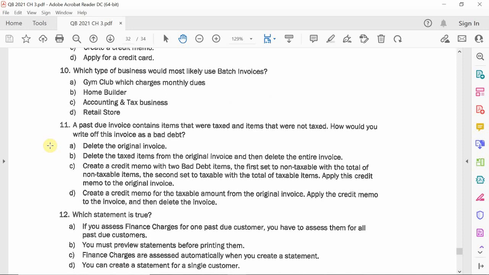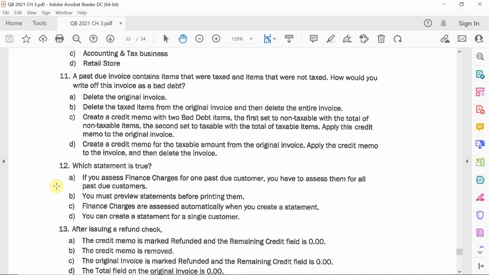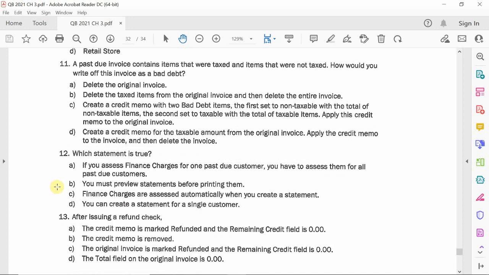Just to show you an example, what do you do when you have taxable items? You just create the item, right? And make sure you select whether it's taxable or not taxable. So then you can calculate the correct amount of tax that you have to write off, right? And it's going to undo the tax for you. Okay? You don't need to manually do it or calculate it.